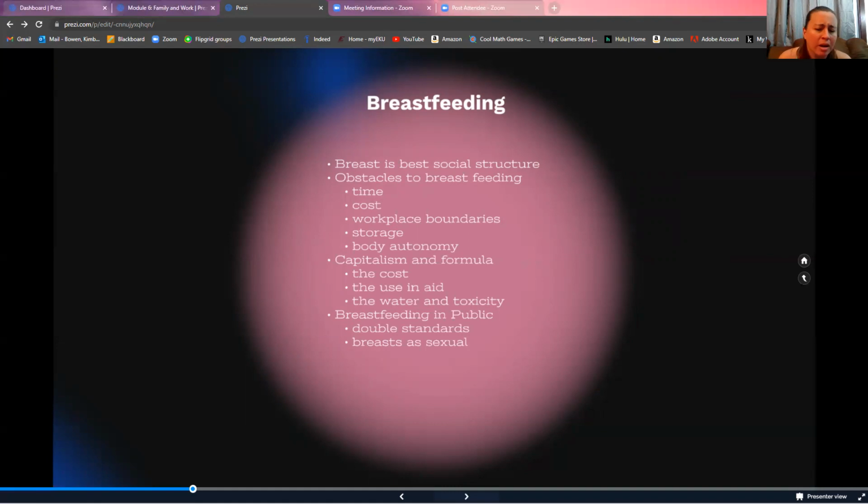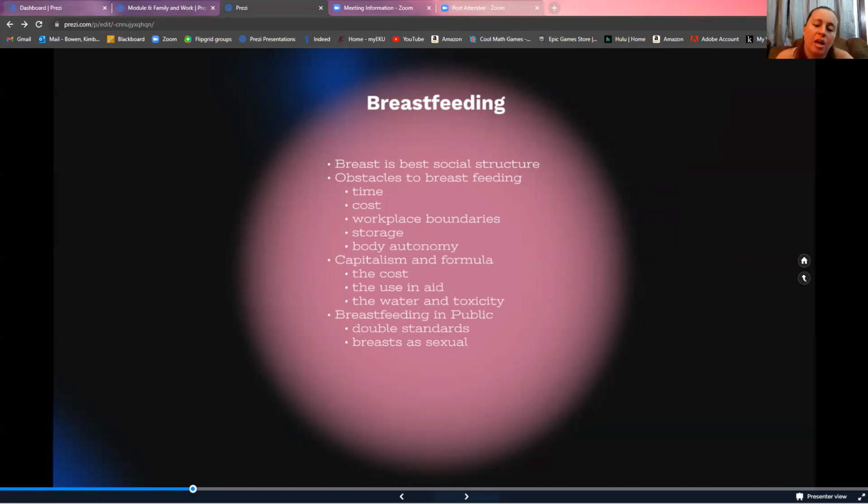And then there's a lot of body autonomy that you give up to breastfeed. While it is not necessarily something that everybody feels, it can feel very intrusive. It can be very painful. It is not always a pleasant experience. And it requires you to give a lot of time and energy, and you have to make sure that you have the calorie intake to produce. The milk itself, once pumped, has an expiration time period on it. The storing of it in and of itself is time consuming.